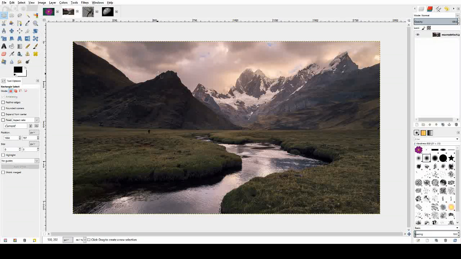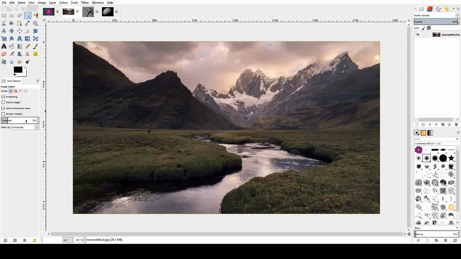So, what we want to do is start off with this little part of the image here. What we're going to do is select a patch of the sky with the fuzzy select tool, as you can see here. This tool selects all localized similar colors. Now, unfortunately, the mountains here, if you click here now, they look the same.